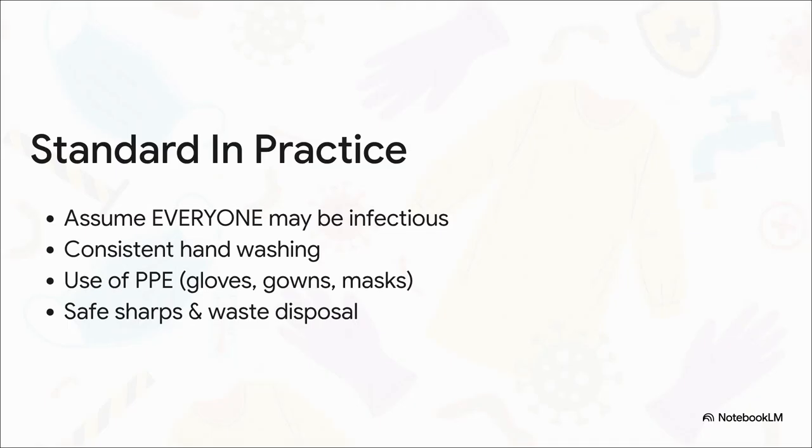Well, it all starts with that mindset we talked about. Assume everyone could be infectious. From there, hand washing becomes a critical, deliberate procedure, not just something you do casually. You absolutely need to know when to use your personal protective equipment, your PPE, like gloves, gowns, and masks. And this baseline covers the whole shebang, from safely handling needles to properly disposing of waste. This is your core defense.